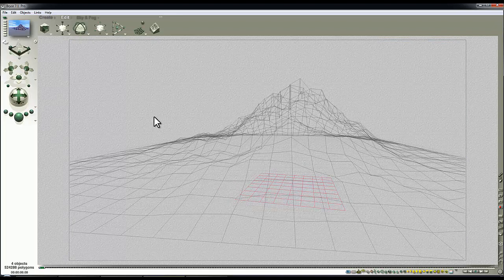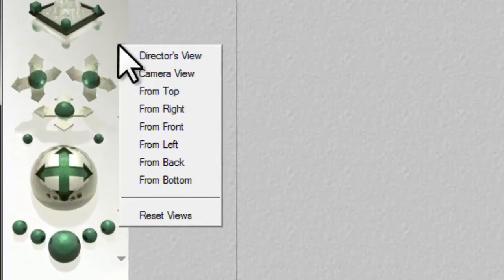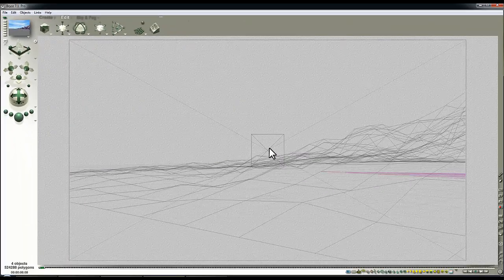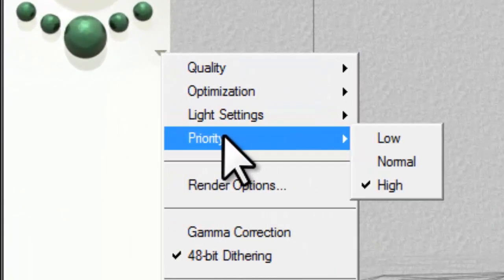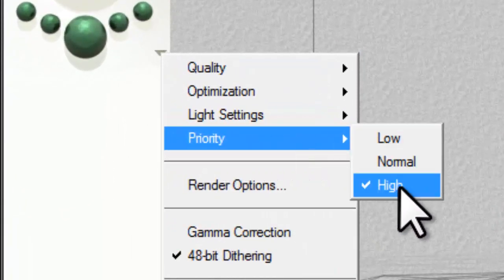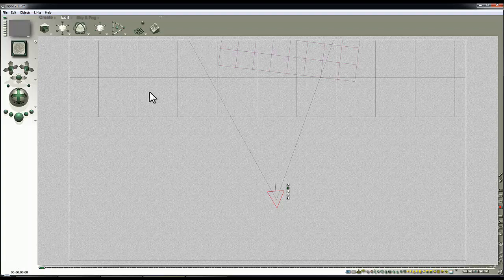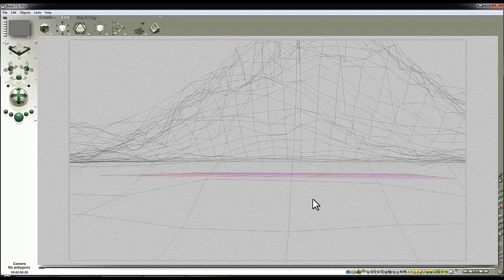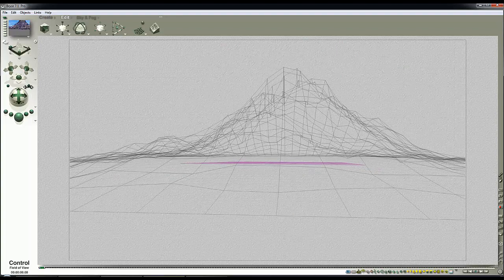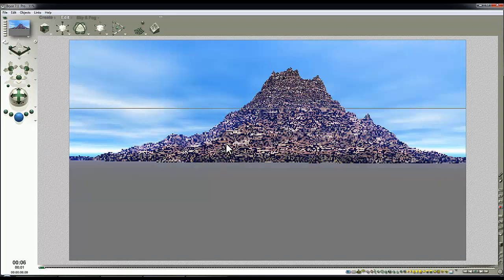So if you get completely lost and you need to reset the views, there's a control here, reset views, and that will place you back in this position where you're facing the perspective camera. There used to be a problem with it setting the priority down to normal, but I don't think it does that now, so that's okay. If you've got a multi-core processor, then the priority will just allow things to operate more efficiently. I'm just repositioning the camera so I'm facing north, widening the field of view as a matter of course there.